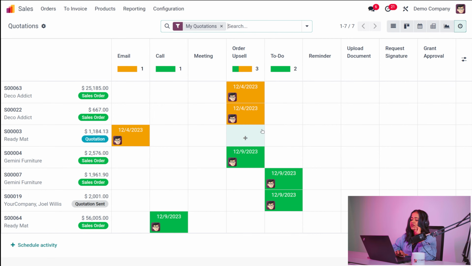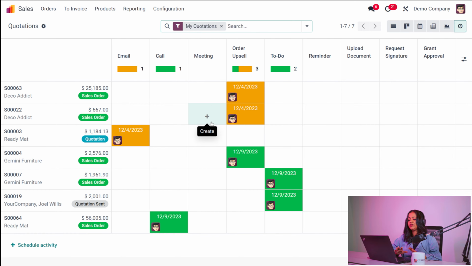So you can see different colors on the screen. Basically, the yellow ones denote the activities which are to be done today. Green ones refer to the activities which are to be done in future, and red ones will be the activities which have to be done, because the date has already passed. It's the past. Okay, the things which you missed will be in red color.